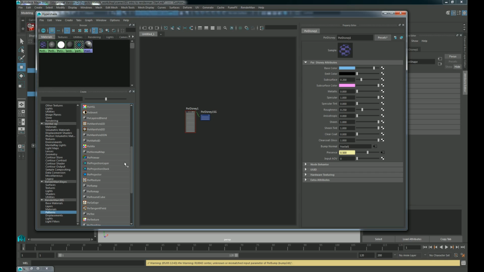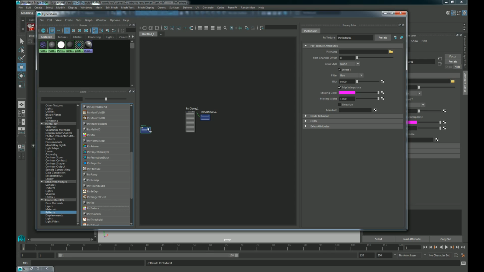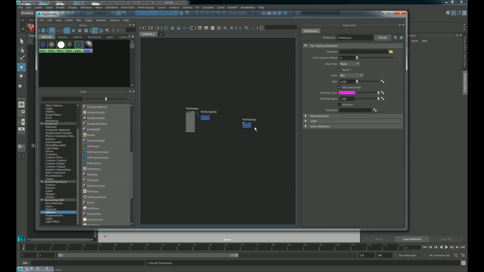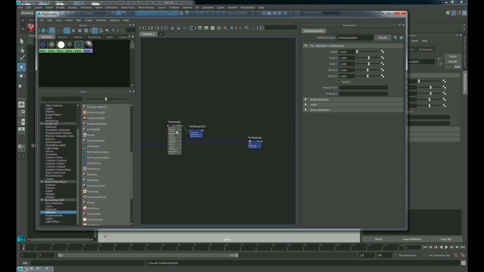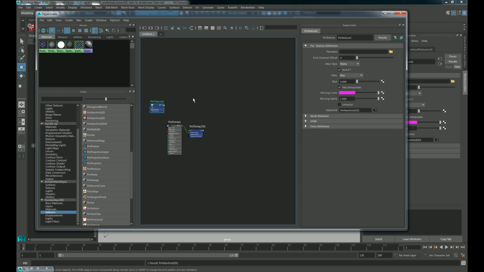There's even a Renderman specific texture, the Pixar texture node here, which is very, very similar. File name, you can plug in, change the filter, blur it, tells you missing color, and linearize your actual files that you're piping in through it. As well as plugging in a manifold, which is very, very similar to, say, our bump 2D node.